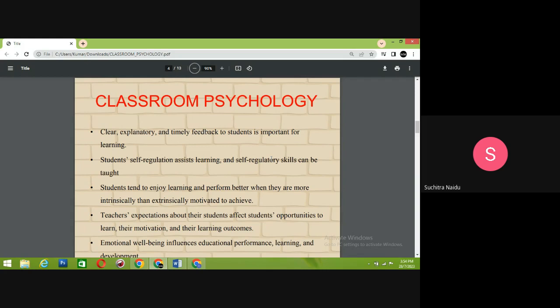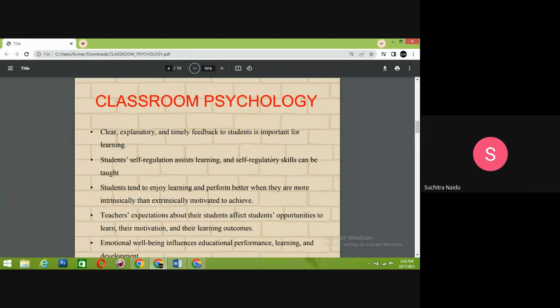What we do in the class is more motivating to the student, rather than calling aside after the class, meeting them in the recess break and telling that you're very good, you're very patient enough, you listen to my classes. No, tell them in the class. Tell them in the class in front of their students, so that the others also feel that yes, I should also receive such compliments from my teacher. Okay, so you can always encourage your students by giving a positive feedback.